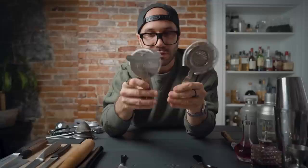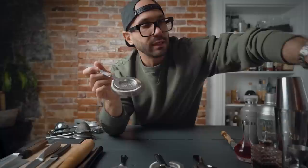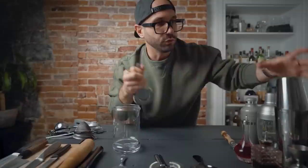Then you're going to have the Hawthorn strainer. This is what you will see the most behind the bar. And there are usually two different sizes or shapes. This one is actually meant and designed to fit in your mixing glass or into your shaker, like this. And you just hold it like that and then you strain your cocktail.